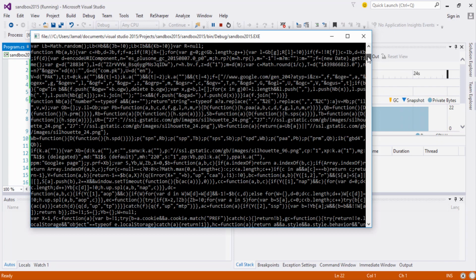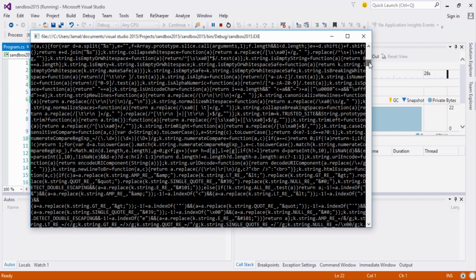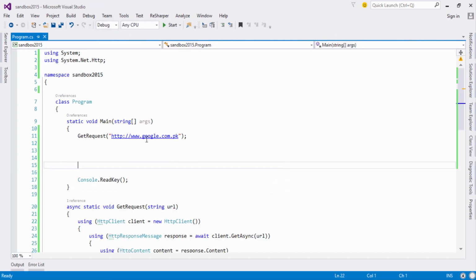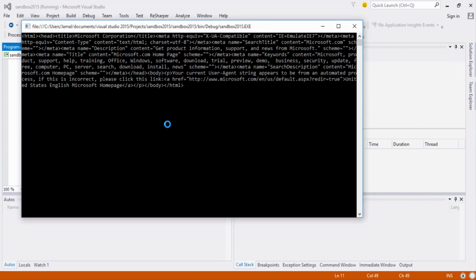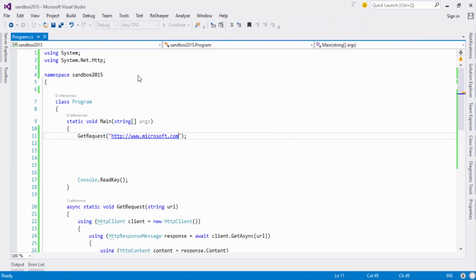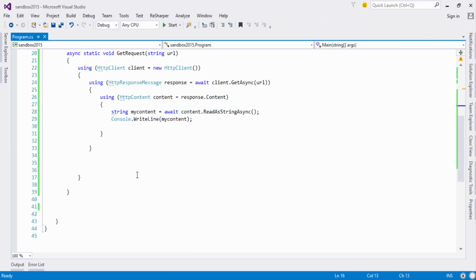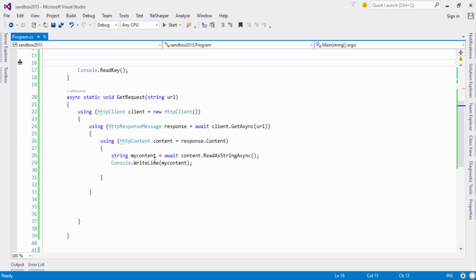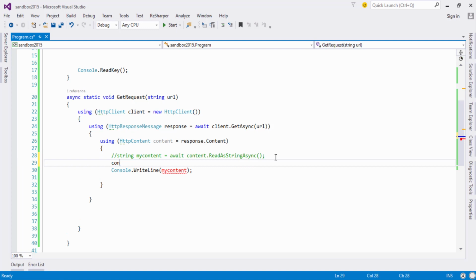a response from the server in the form of its content, and it's not necessary. Whatever website you use, you will get the content. As you can see, you have got response from Microsoft. Say if you are not interested in the content, just skip it. You just use the headers. So you have to use HTTP content headers.